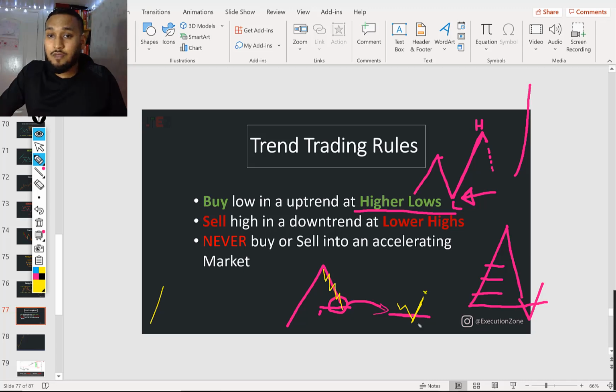You measure it, and then you do the same thing where you can now look to buy and maximize risk to reward. That's what I'm all about, guys, maximizing risk to reward. So again, this is what I mean by buying as low as you possibly can at higher low territory. Even here I'm buying as low as I can, relative to what's just happened to the left based on the micro picture.